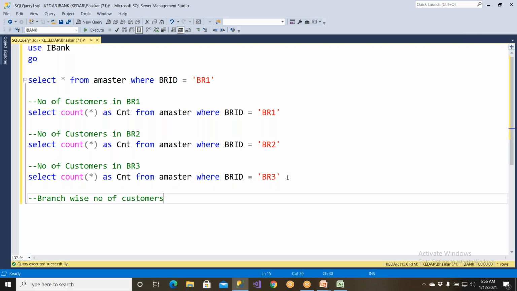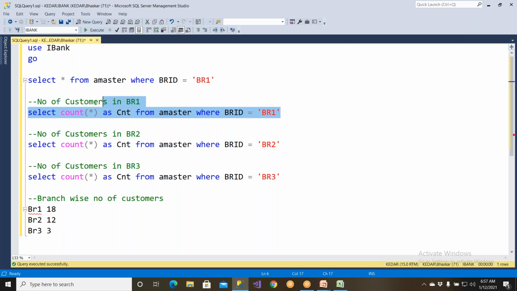That means they don't need individual queries, because where clause is going to eliminate the data and perform aggregations on it, right? So they need branch wise number of customers. That means they need it like this: branch BR1 18 guys, branch BR2 12 guys, branch BR3 3 guys. Like that, they need all the data to be written like this.